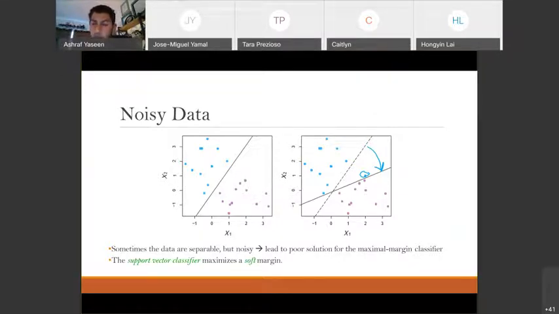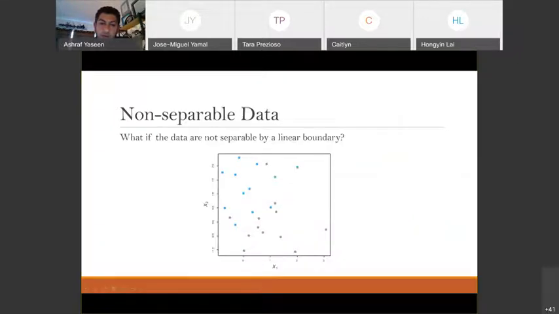What if this data point is noise? What if it's an outlier? So we need a model to be robust and to be able to handle cases where we also have data that is non-linearly separable.